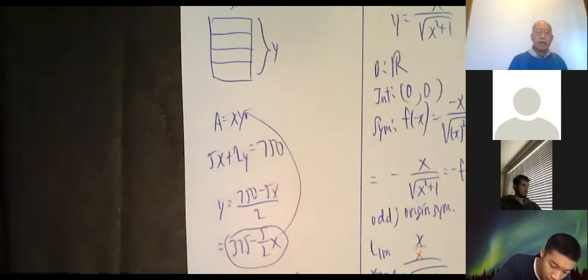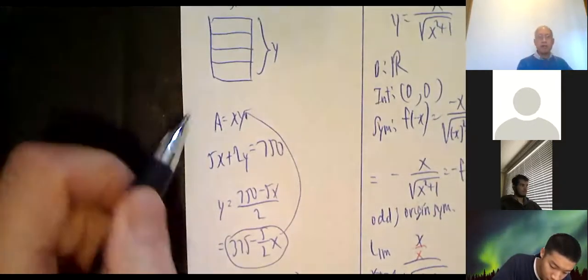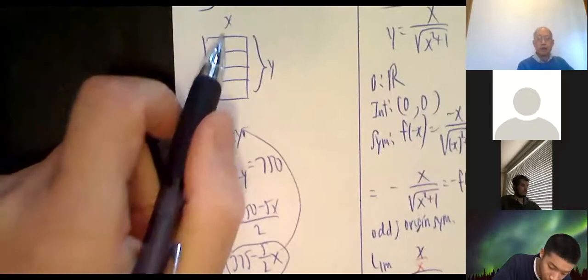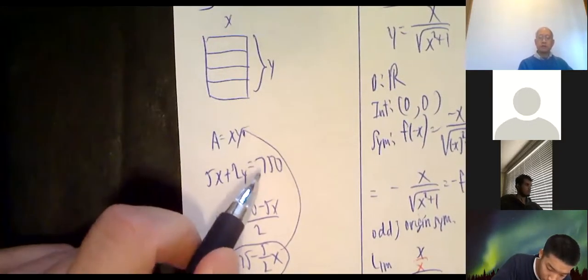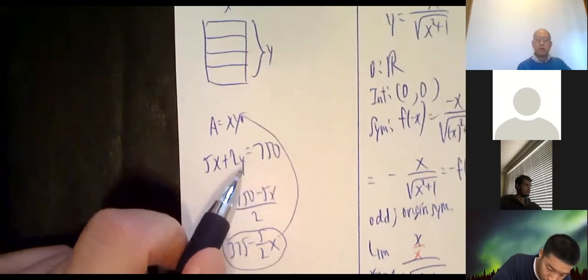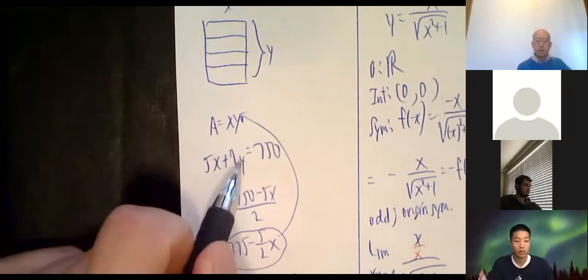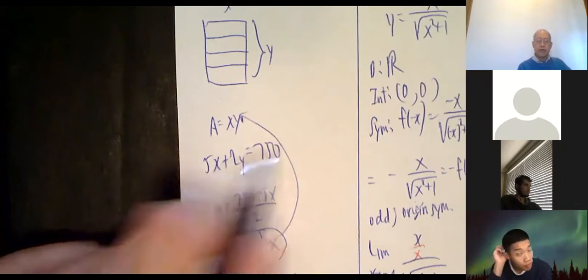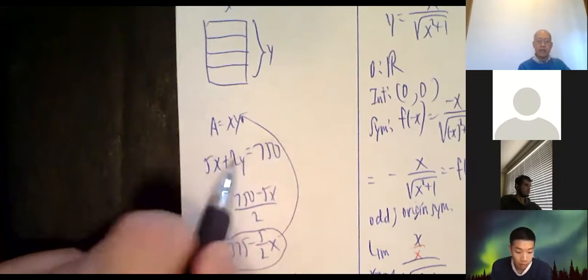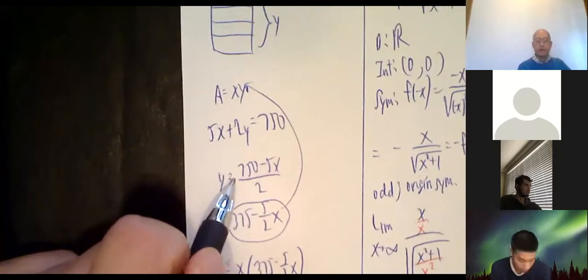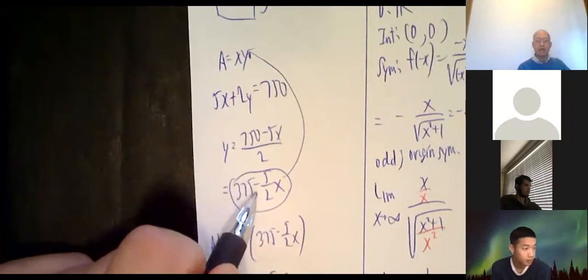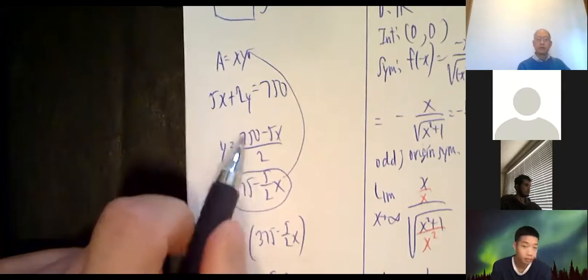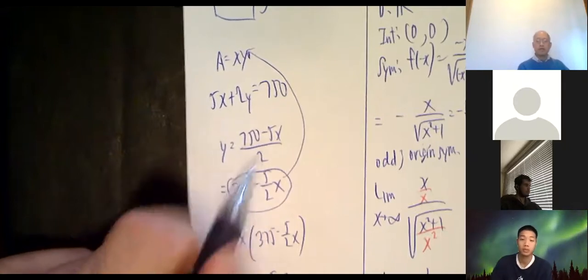All right, so area is X times Y. I'm trying to maximize the area. So we're going to have 1, 2, 3, 4, 5 X's plus 2Y equals 750. Remember, solve for Y. So Y is 750 minus 5X, right? Subtract that and divide by 2. So Y is (750 minus 5X) over 2, or 375 minus 5 halves X. 750 divided by 2 is that, minus 5 halves X.